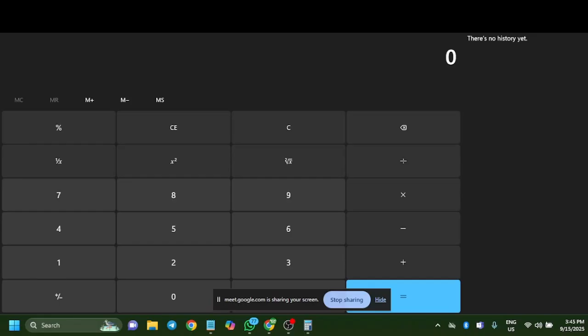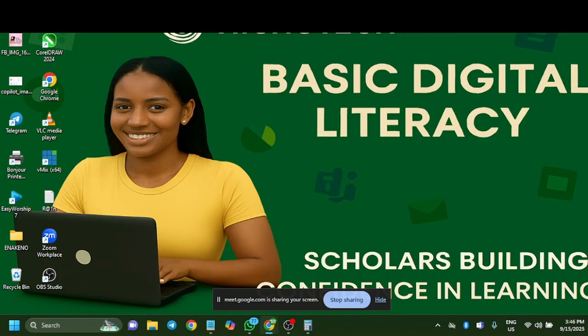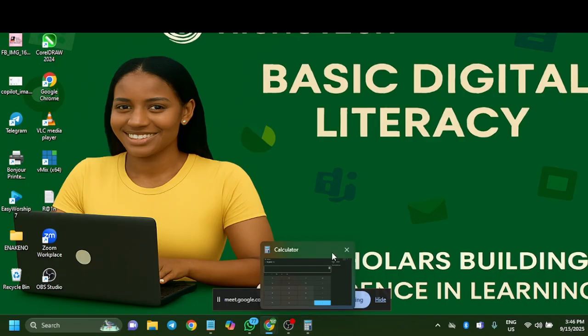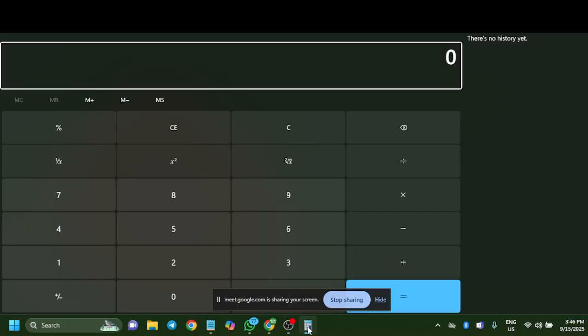Any application you open opens up in a window. At the very top, this dash up here is called minimize. If you click on it, it helps you to minimize the window. The window is not closed, it just brings it down. Once you minimize, you can bring it back up by hovering over the application and clicking on it, and it will come back up. So that's how to minimize an application.